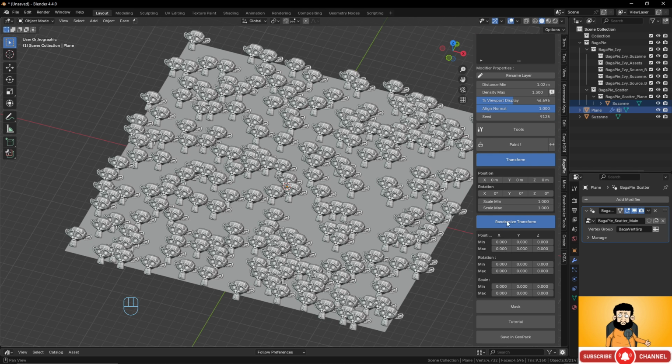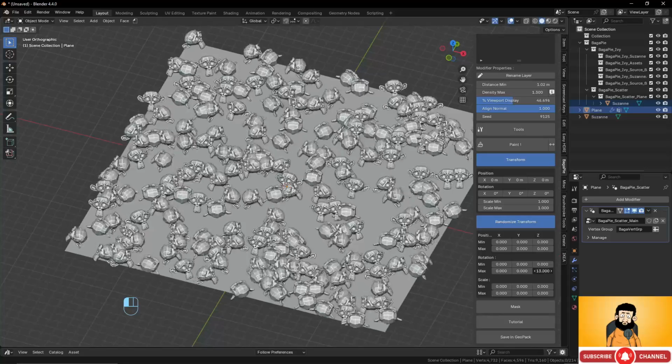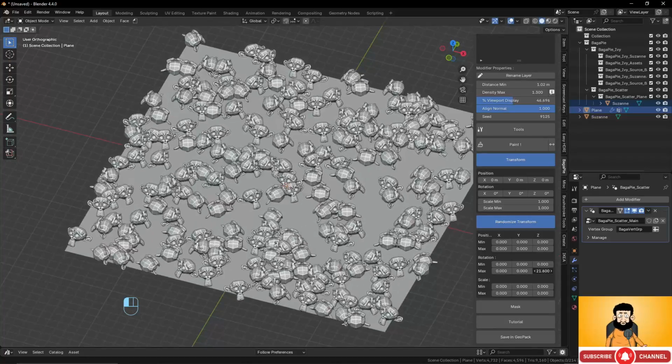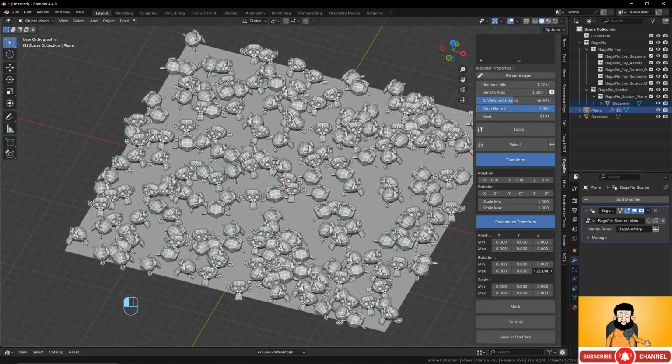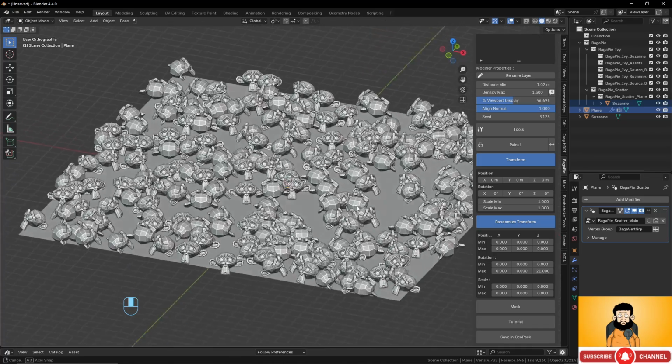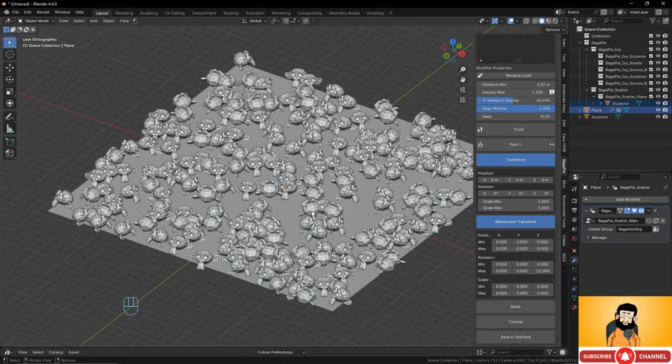The most interesting is the randomized section here. You can randomize some axes with a minimum and a maximum value, with an angle. So let's say you would like to rotate on the z-axis with a maximum value over there. And look at this, now you will have something that really looks more natural. Let's say it will be a plant, it will work perfectly.